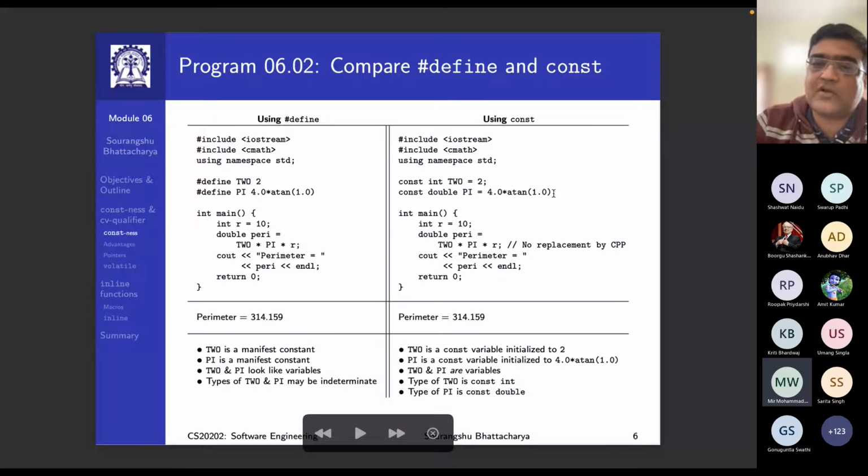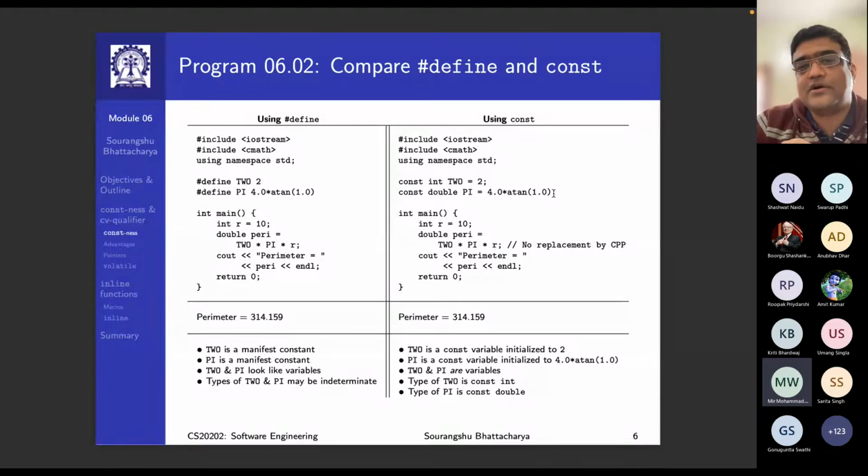So 4 arctan of 1 is a constant value known at compile time, and it can do the computation and put it in pi at compile time only. But this is an optimization, not necessarily that it will be done this way. It depends on the implementation of the compiler.